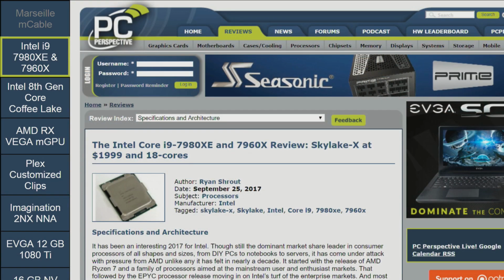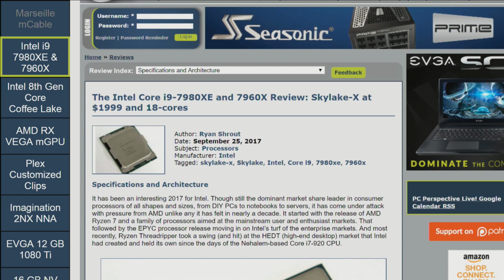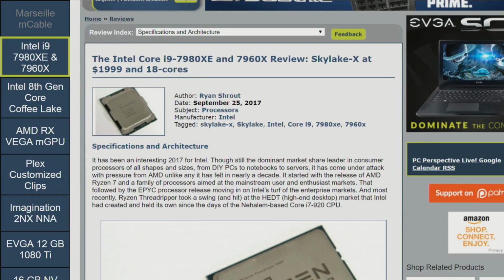Fair enough. Let's move on to the next story here. This is the review of the Core i9 7980 Extreme Edition and 7960X. These are... Yeah, I didn't read it. What does the X stand for? It's Extreme Edition. The XE is Extreme Edition. The X, I think, was just Extreme X. Exceptional. X. Didn't the X used to stand for Extreme Edition? Yeah. No, it stands for Xavier.